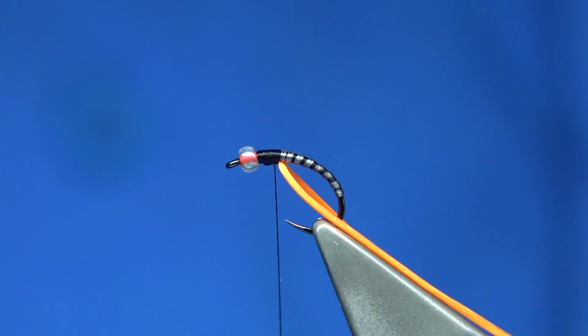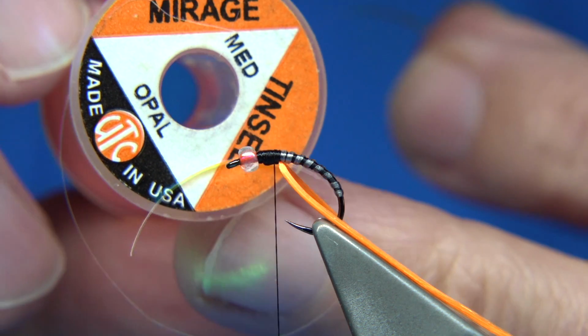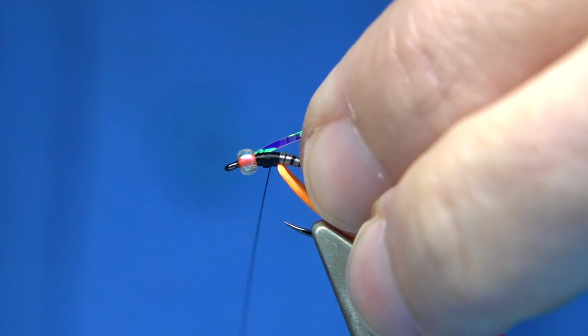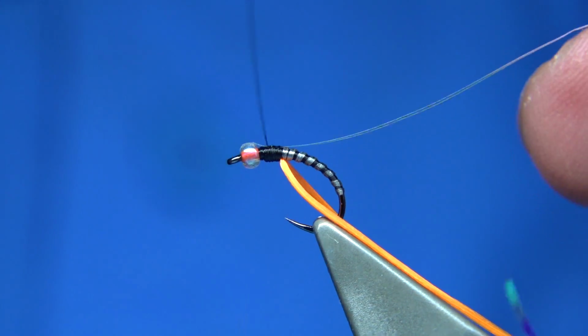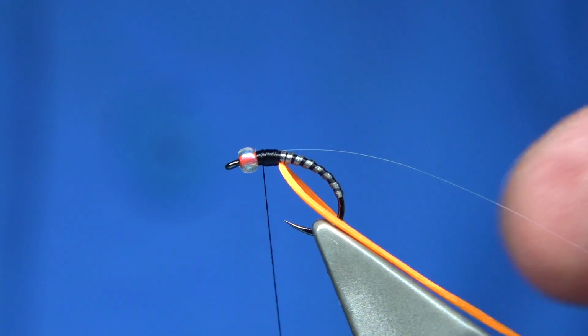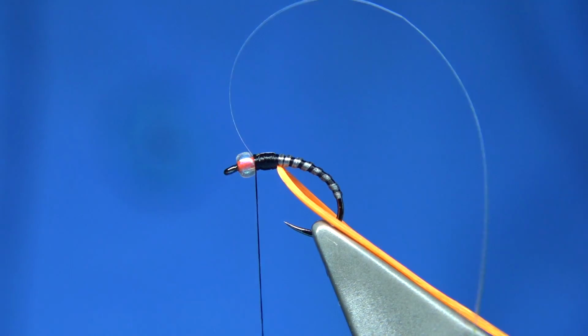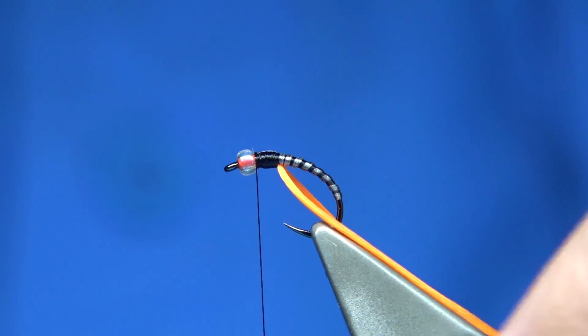Now this is where you could put a thorax cover on it if you want. I'll do it just to show you. This is a UTC, this is the Mirage. Show it there, it's the medium in opal. And I catch this on. Just build it up a wee bit. Bring this over just with a turn. Well, 2 turns anyway. I'm just going to trim it away because it makes it easier to get it out of the way. Just enough to hold.